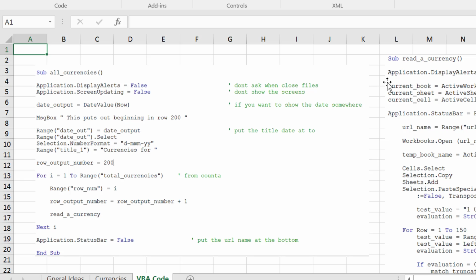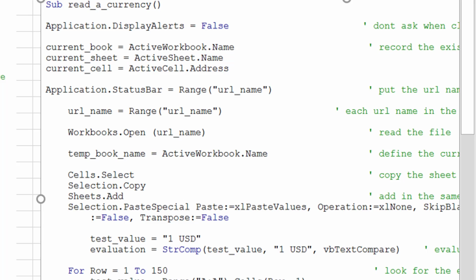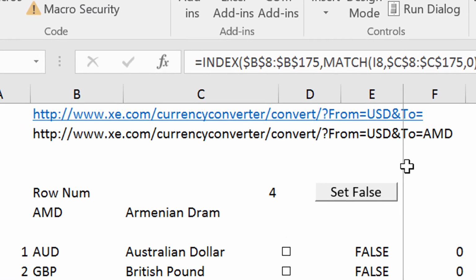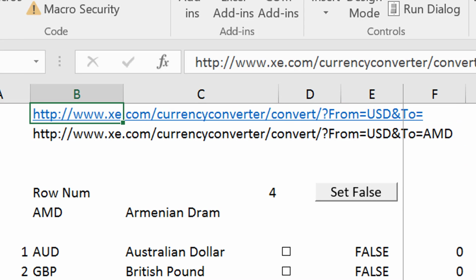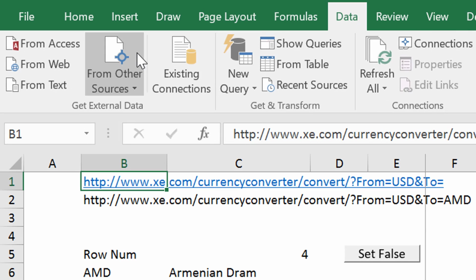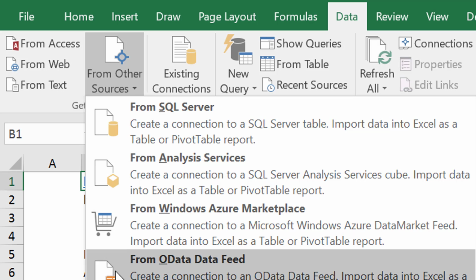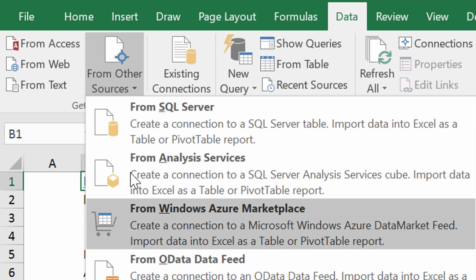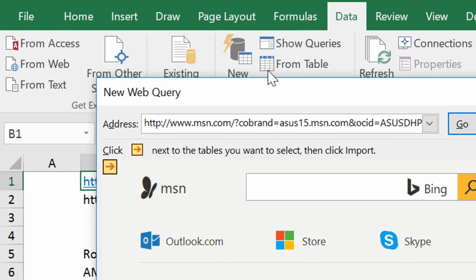This is reading all of them, but you first have to read one. First, it goes through and gets whatever you put. Here's the first part of the URL. Now, I have to take a break for this. If you go to data and get from sources, and you get from, ooh, this was different. Oh no, what happened here? Just a minute. Or if we get from the web, you can do this.